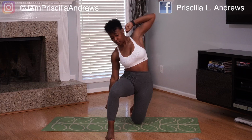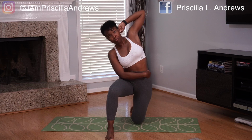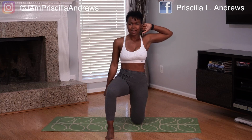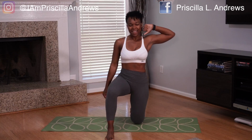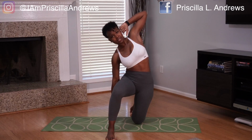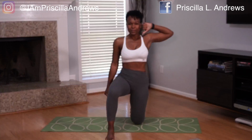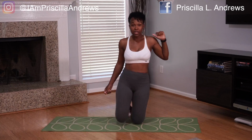So this is our move. We're gonna drop it down, squeeze it back. Drop it down, squeeze it back. You're pulling from here. We're gonna do a lot of these in this circuit, so don't worry. Can I have 10 more on this side? Stretch it down. 9, 8, 7. Pull your core nice and tight. 6, 5. It feels like a nice stretch right now. 3, 2, 1. Relax, that's a very controlled move.